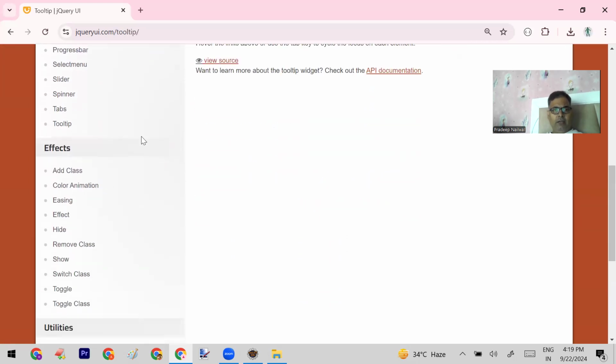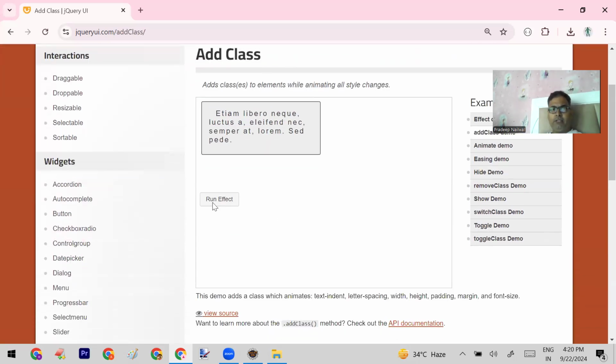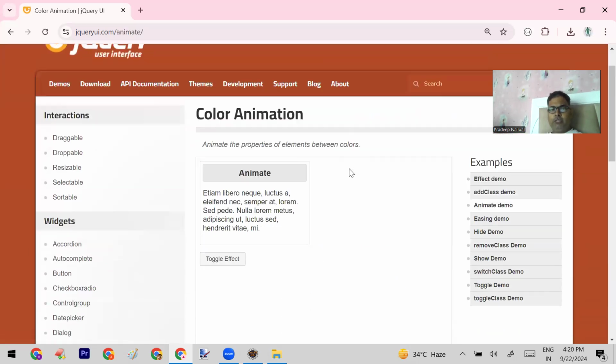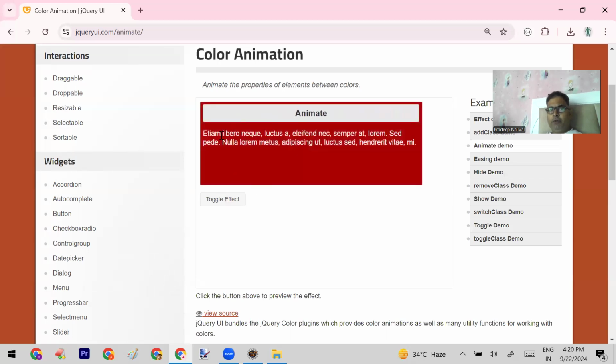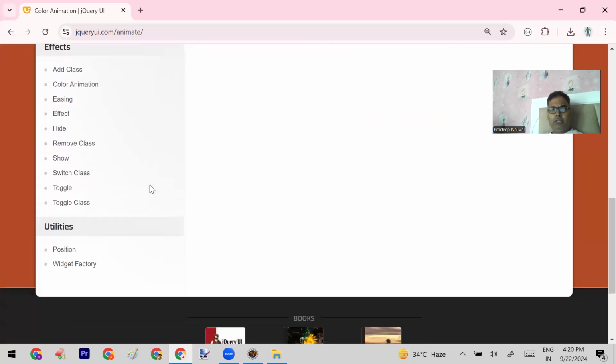If you want to see some effects, if you want to practice on some effect, you can say automation, like add class here. So I will show you the run effect. You can see this one. So you can do testing of that autocomplete. So a color animation. Suppose take the example, there is a feature where you can make an animation here. So how can you verify animation is working? For example, I click on that. So you have to verify, okay, size is increased, the text is something like that changed. So whatever you have to, you can practice on that. So lots of things are there to make a good practice here.